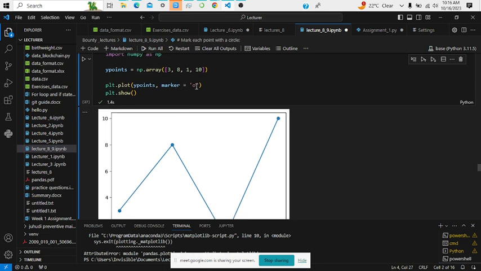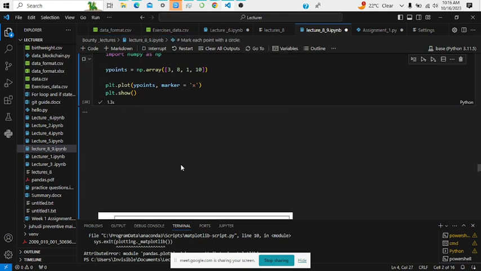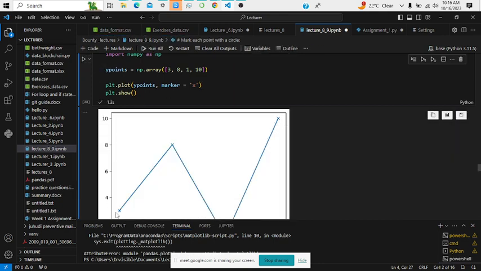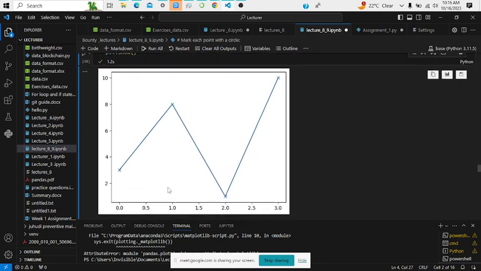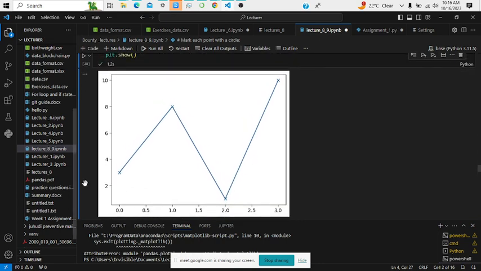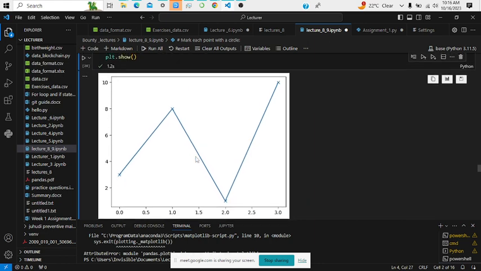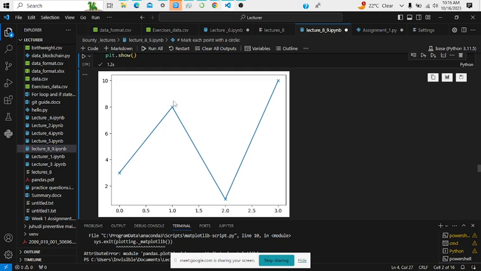You can even put a different marker here, maybe an X, and I think that is visible to everyone. Are you guys able to see this? We have an X here, we have another one here.